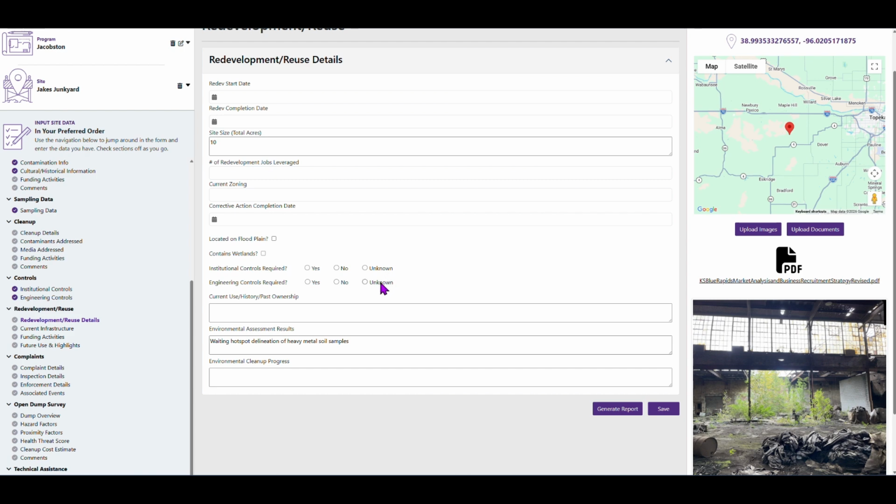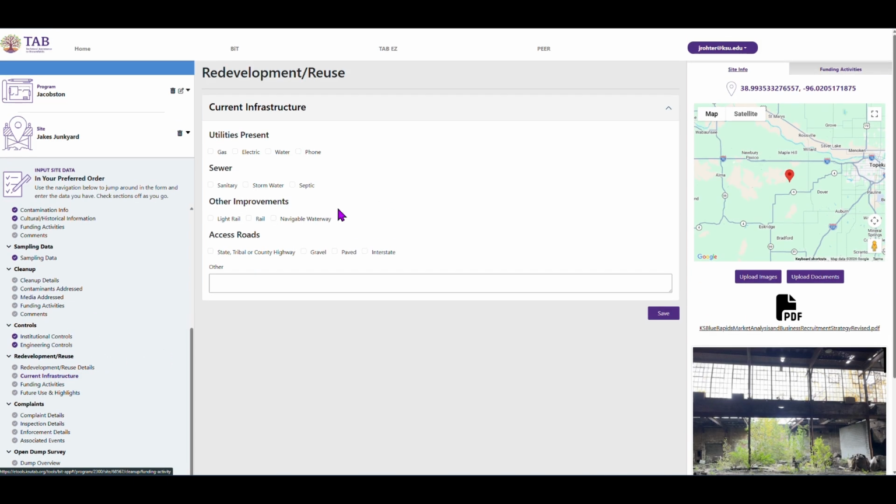It can also be really helpful when you're managing multiple sites because you can quickly answer questions like just how far along are we, or what's the zoning, or what infrastructure is already there, does it have rail, does it have sewer, those kind of things, without having to dig up 6 different documents, or at the very least, you've uploaded your documents into one place.